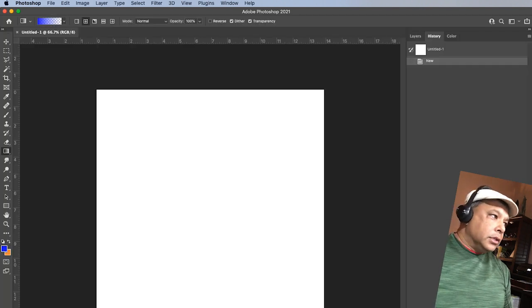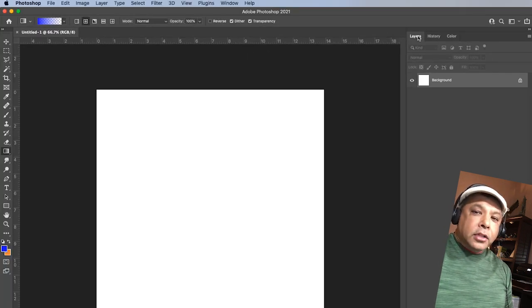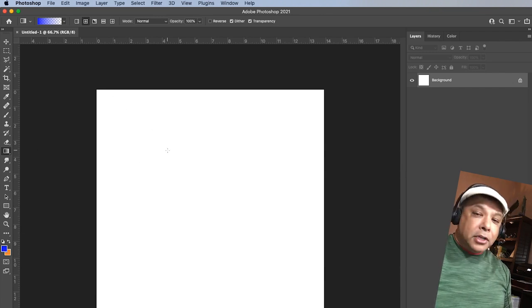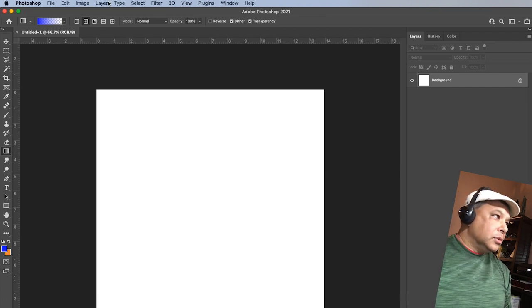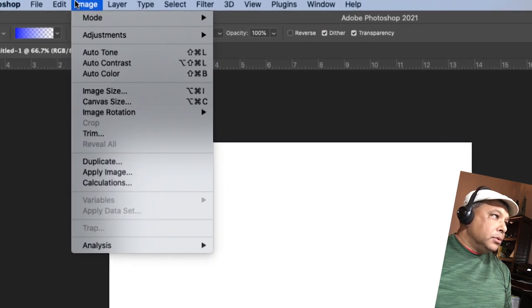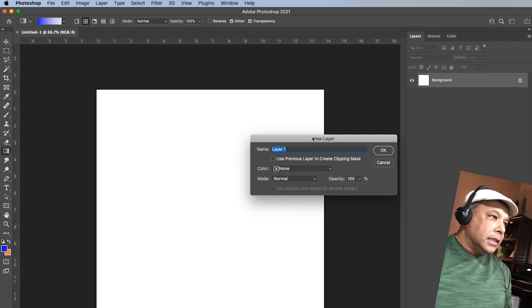Okay, so the first thing I want to do is turn this canvas red. There's a couple of ways you can do that, but let's do the first way. Let's click on the layers palette, and add another layer on top of the background, which is white. For the most part, I could paint this canvas by taking the paint bucket tool and spilling it in there, but I like to do it the more professional way. So let's go into Layer, New, and then Layer again. And now I get this dialog box.